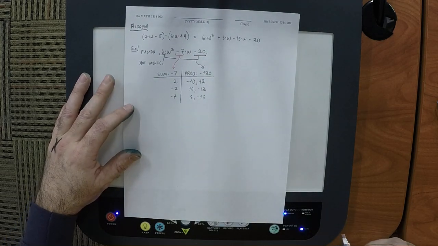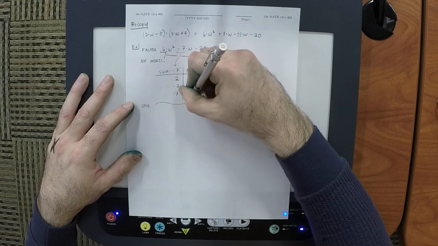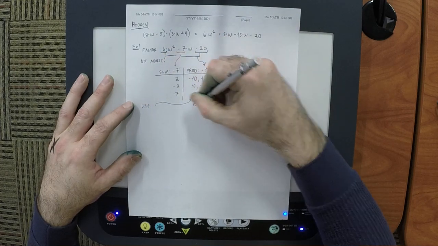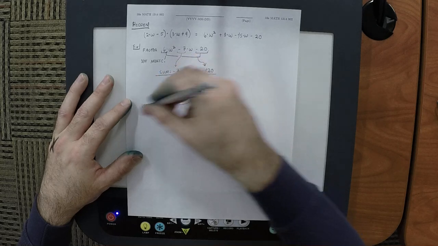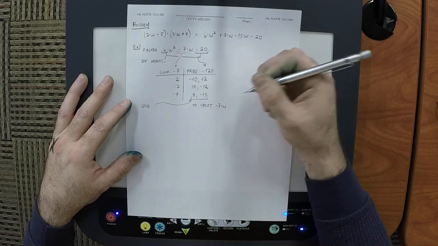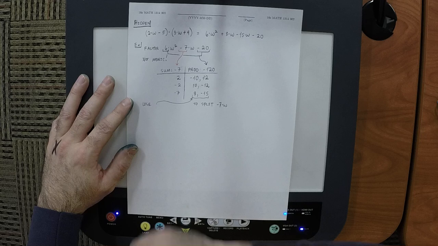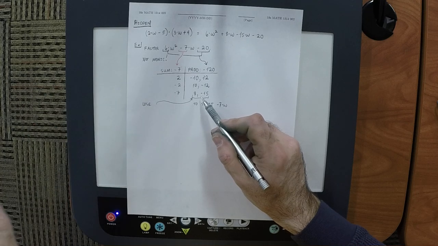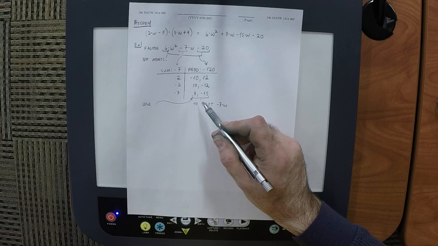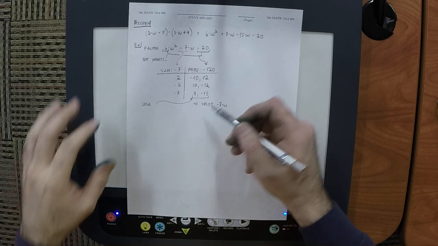So what are we going to do with this pair? We're going to use the pair to split. To split, what are we going to split? Negative 7w. So now, it doesn't matter what order you write them in. It doesn't matter. But if one of them is negative, then usually the exercise is just marginally easier if you use the negative one first. It doesn't matter which order you do it in, so don't be concerned on that account. But it's slightly easier when you use the negative one first.